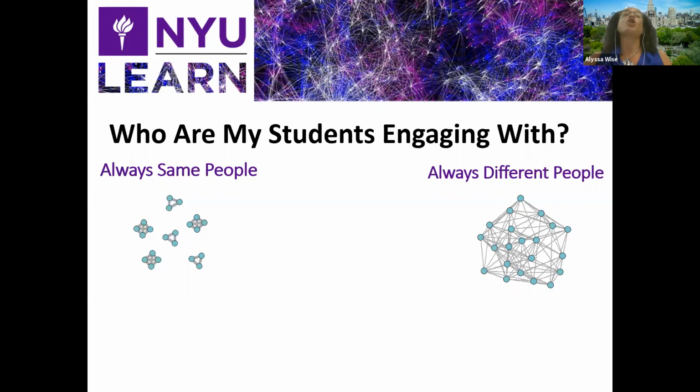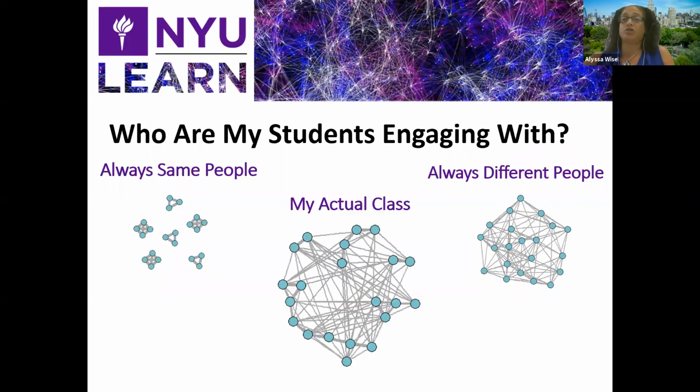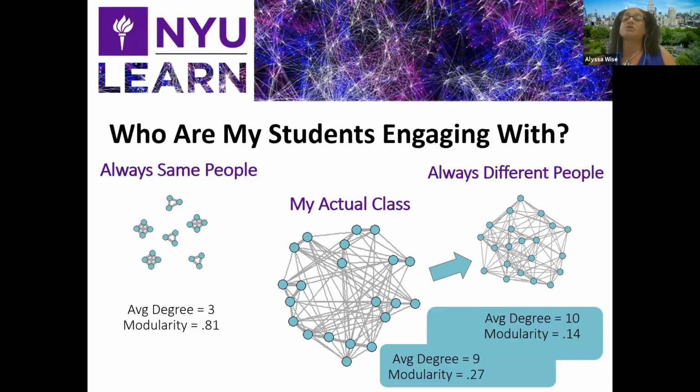So it's harder to track this face-to-face, but in an online system, it's quite easy to see who talks to who. And so this is my actual class from a couple of years ago, and I was actually planning to do a very complicated thing that forced everybody to reply to 3 different people, and it turned out that wasn't necessary because they were actually replying to lots of different people, much more than I had realized. So this was a great way in which I had a question, are students really talking diversely across the class? And I thought the answer was no, but the data showed me otherwise, and it saved me a whole lot of time and energy, in fact.